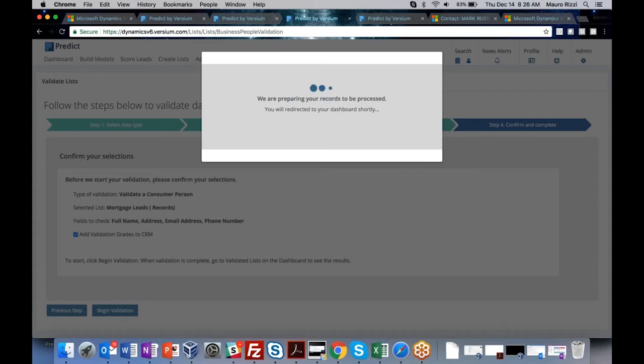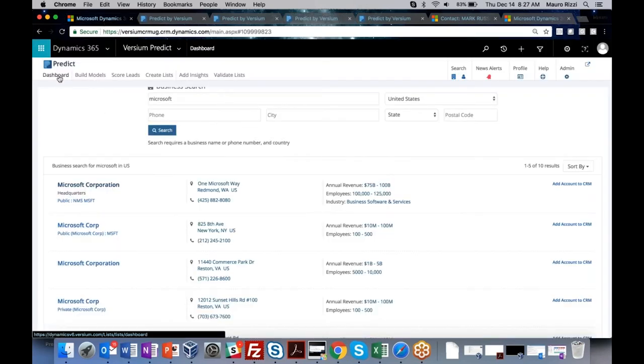To perform a validation, the wizard starts. The user needs to walk through the wizard, which is going to explain what the feature does and walk step by step through the various selections. Here it is asking me what type of list I'm validating. I'm choosing a consumer list. I have a list here readily available. And here it is going to ask me what type of tests I wish to perform on the data, what type of data fields I wish to validate within my list.